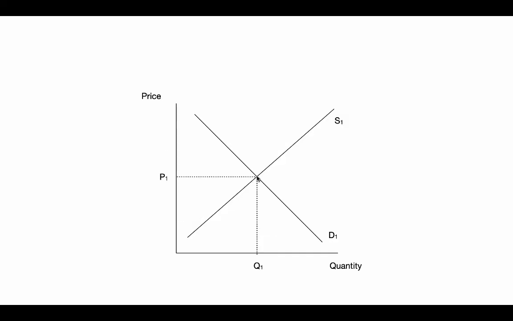So normally we'll be starting in equilibrium, and then something is going to shift. So let's say one of our demand factors changes, income goes up, it's a normal good, demand increases, we have a new equilibrium. So this is the way we're going to label our graphs. We just give it a new equilibrium, new price, new quantity. We could have something affecting the supply. So this is a decrease in supply, higher price, lower quantity.